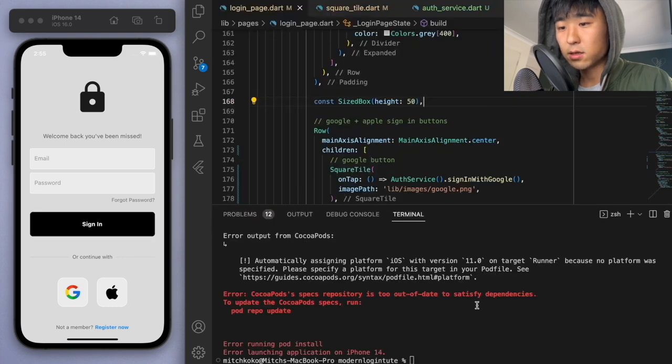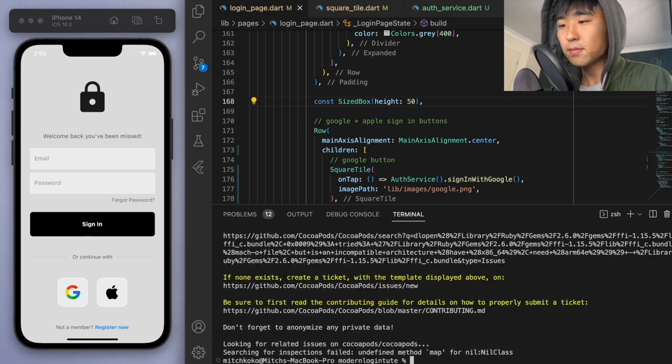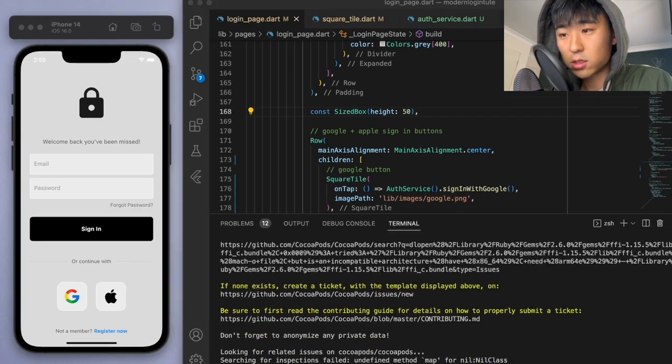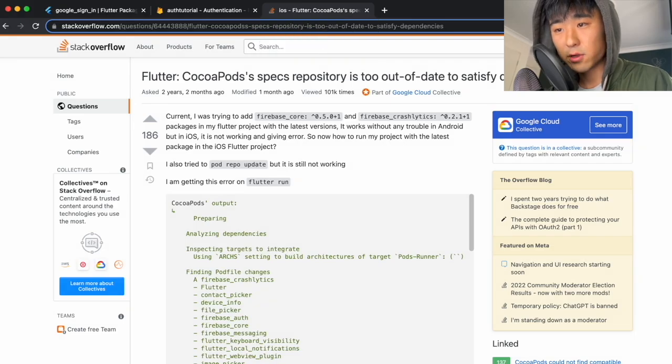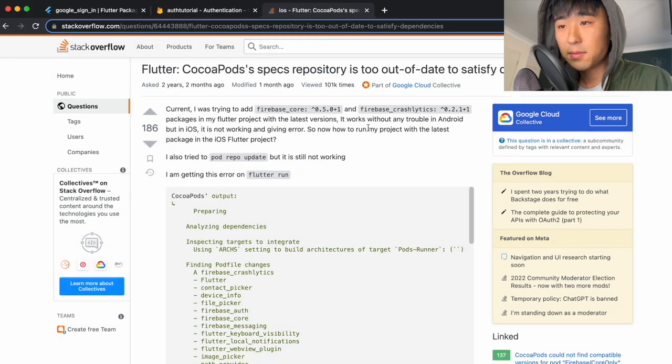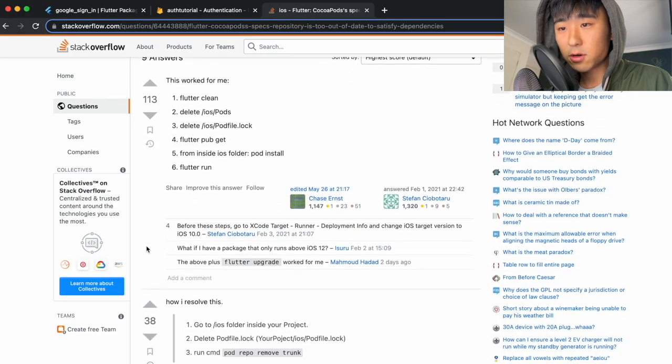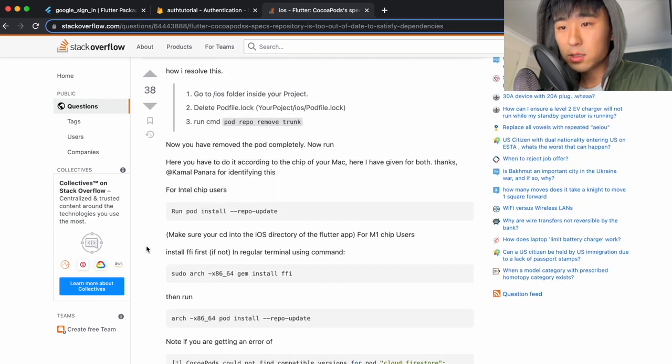Yep, this thing. It says the CocoaPods is out of date. So to update it, just run pod repo update. Then if you copy this and try to run it again, we still have some issues. So I did a bit of Google search to see how to sort this issue, and I can link the Stack Overflow post below if you like. But I can show you what to do. If you just scroll down, just do exactly what I do.